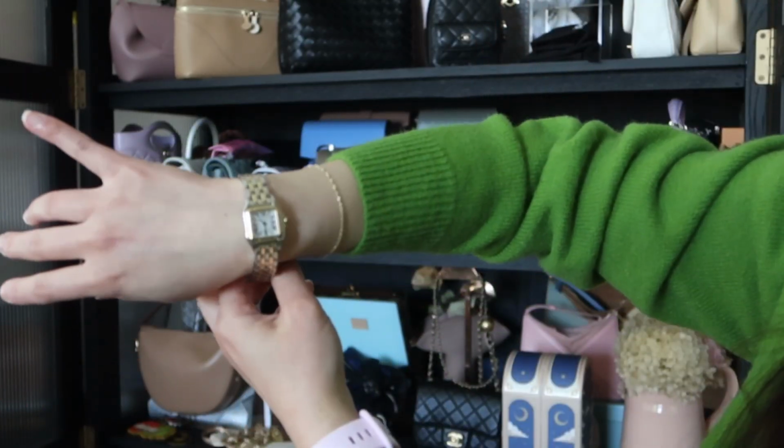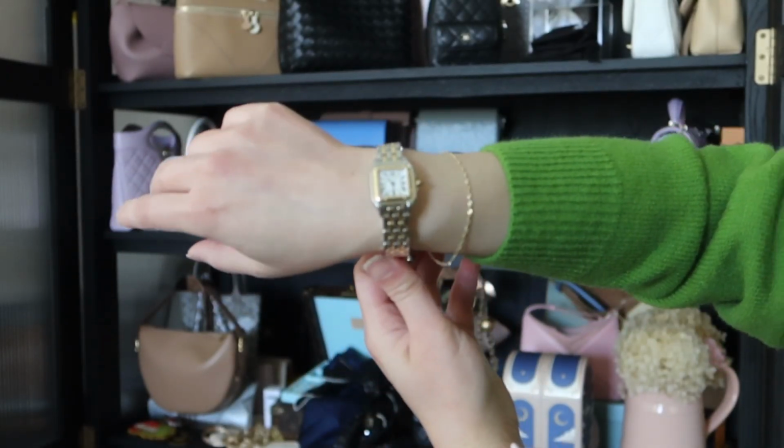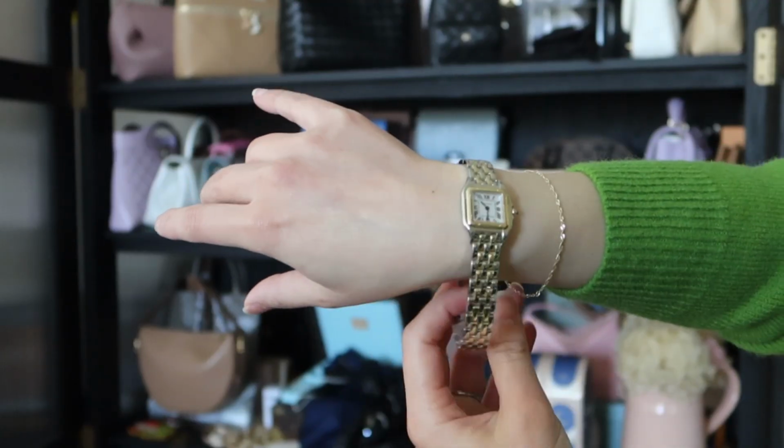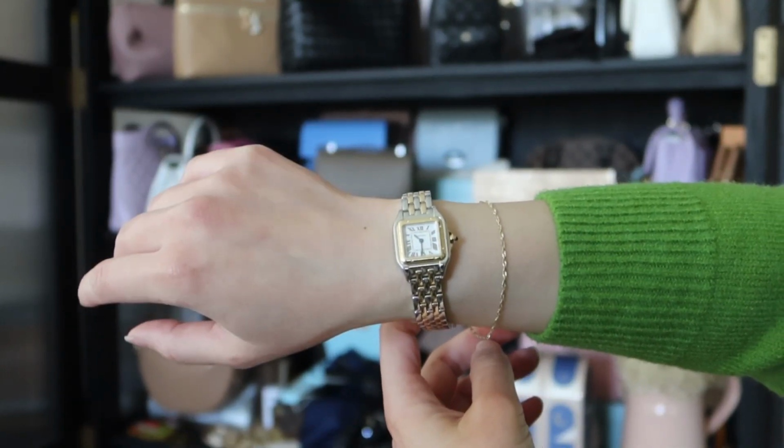I will usually wear it on my left wrist, but I am going to put it on my right wrist for you just because I have my watch there, my Pixel here. But here it is. Let me just angle it so you can see. Look how beautiful. I mean, oh, I love it. When he showed me, I was like, oh my gosh, this is the one I want. And he's like, I know.